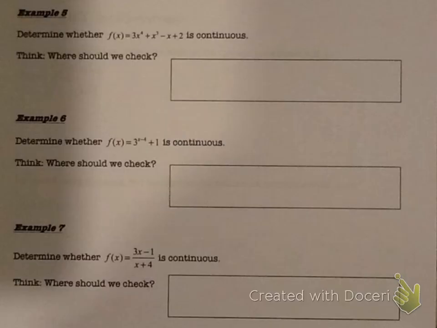Okay, in example 5, really this is a different kind of example because there's really not much work to do, and here's why. You were looking at a polynomial, and so if you remember from some of our earlier conversations about some of the review things, polynomials have a domain of all real numbers, right? And that means that there's never a place where there's a restricted value, you can't divide by 0, something like that. So this is continuous everywhere. And that is true of every polynomial that you run into. Any polynomial you see is continuous everywhere.